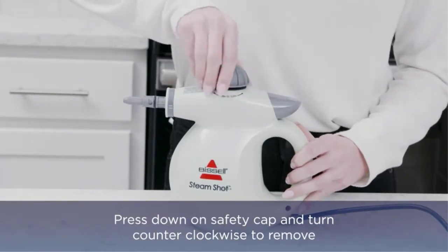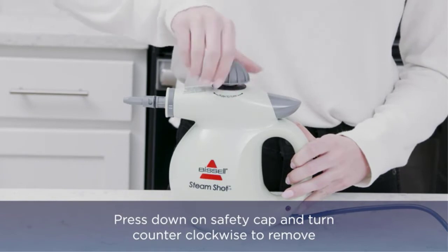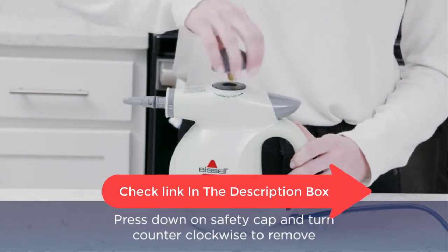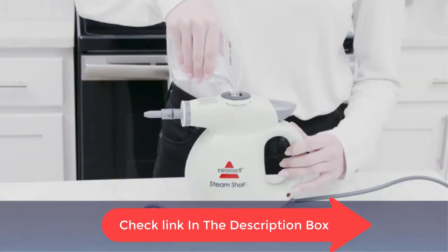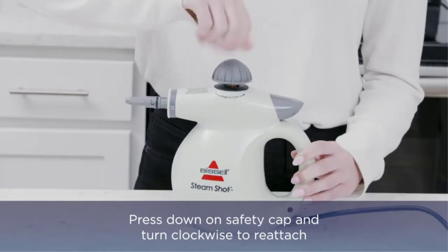Cleaning has become more important for both my health and sanity over the last year. Keeping my home, which doubles as my office space, tidy boosts my mood and productivity. And I know I'm not alone. Most people love the look and feel of a clean space, but very few of us enjoy or have tons of time for chores, which is where these clever finds come in.